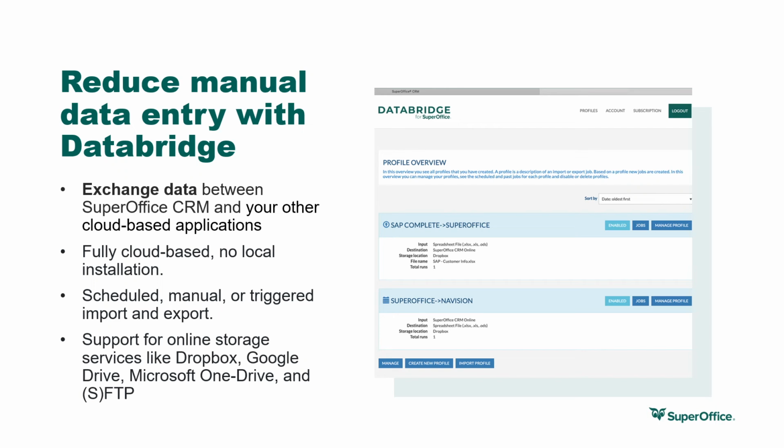The Data Bridge add-on is a generic integration tool that lets you set up and schedule automatic data transfers between SuperOffice CRM and any other cloud solution you might use. For example, you can exchange data between SuperOffice CRM and your ERP or e-commerce system, or another backend solution that holds or shares information with SuperOffice CRM.